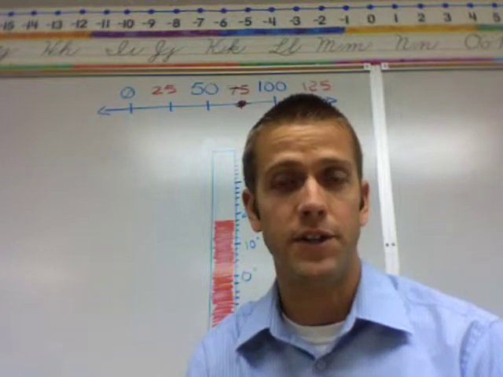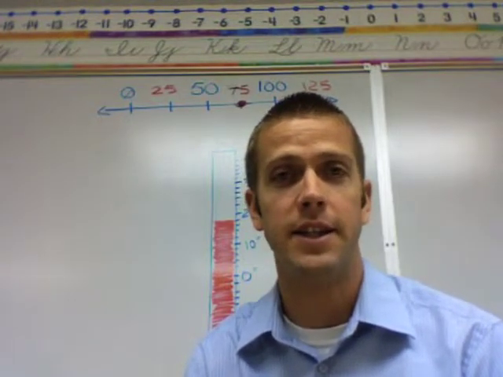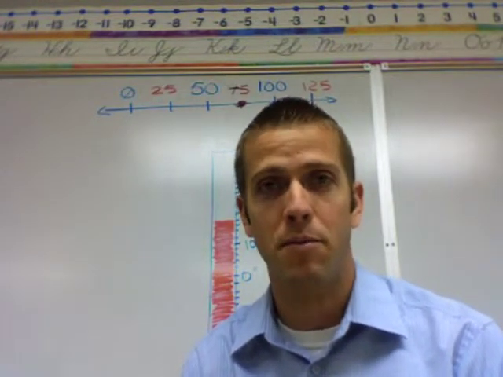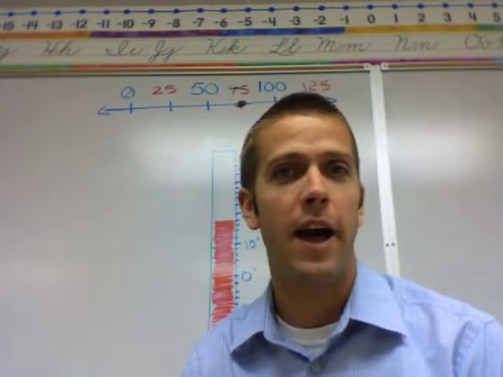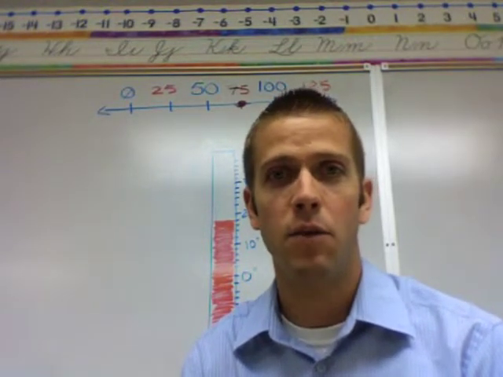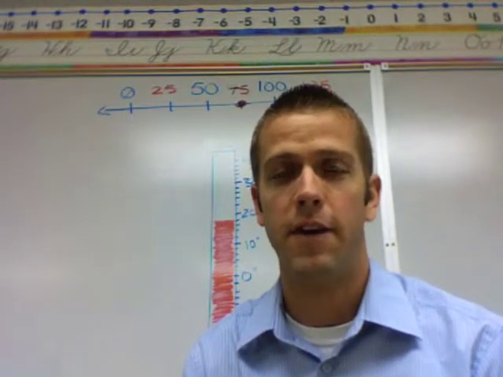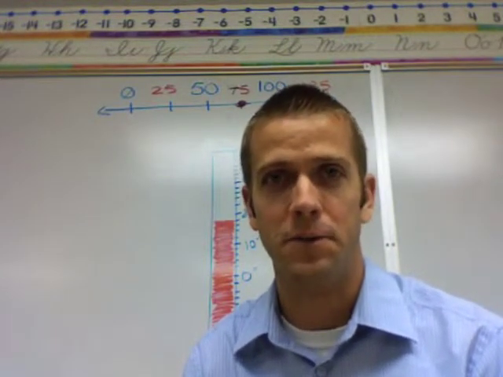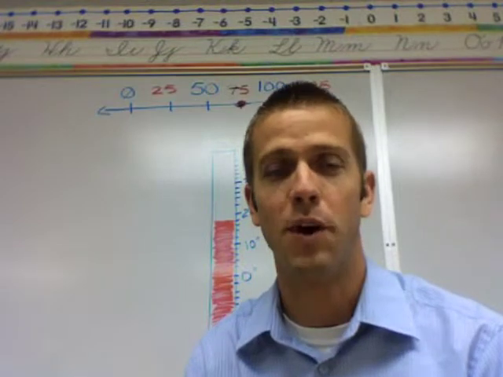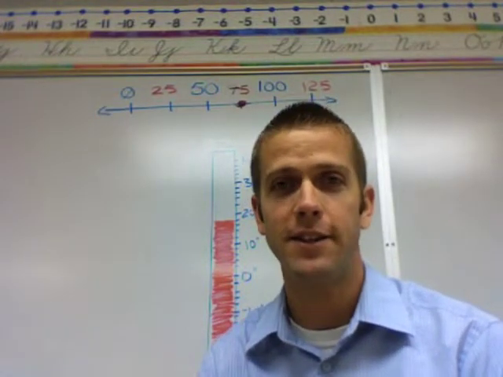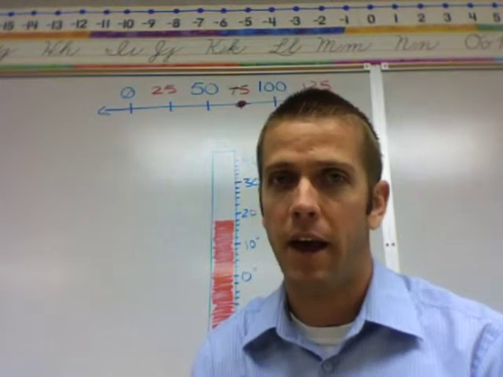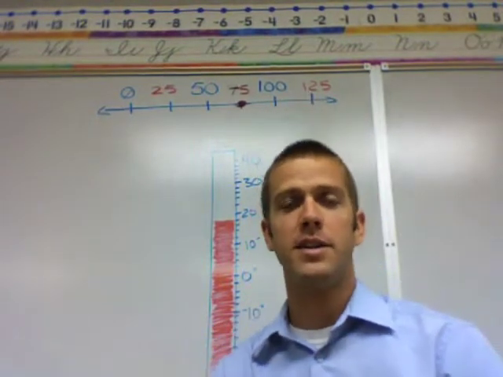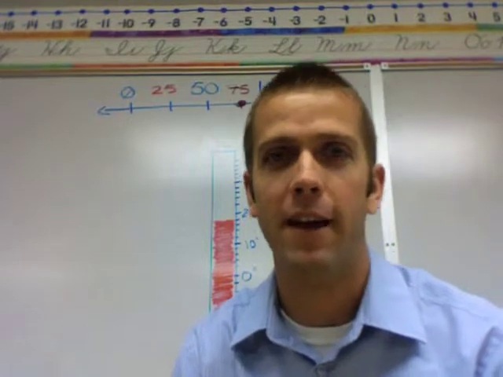Those numbers, the water boiling and freezing, are something that you're expected to memorize. It'll come up in math over and over and over again, that on the Celsius scale, water freezes at 0. On the Fahrenheit scale, water freezes at 32. All right, they're two different scales. Water boils at 100 on Celsius, water boils at 212 on Fahrenheit. Okay, so it's something you're going to need to memorize, so just be prepared for that.